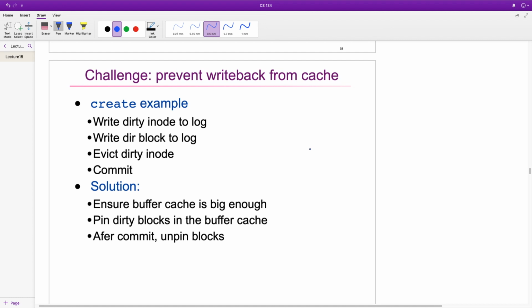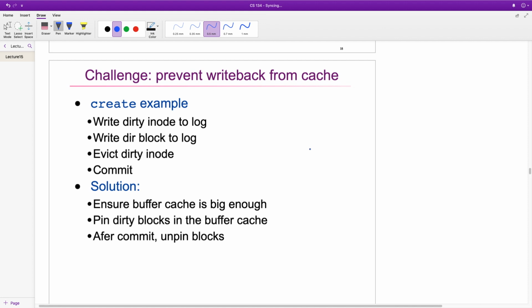Copy is not a system call. But to implement copy, what does one do? Create, read, write. Create, not so bad. Read, not so bad, because read doesn't dirty anything. Write, how big a write can you do? As big as you want, up to the size of a file. There's nothing preventing you from doing a larger write. You might get an error, but a write can be unlimited size.